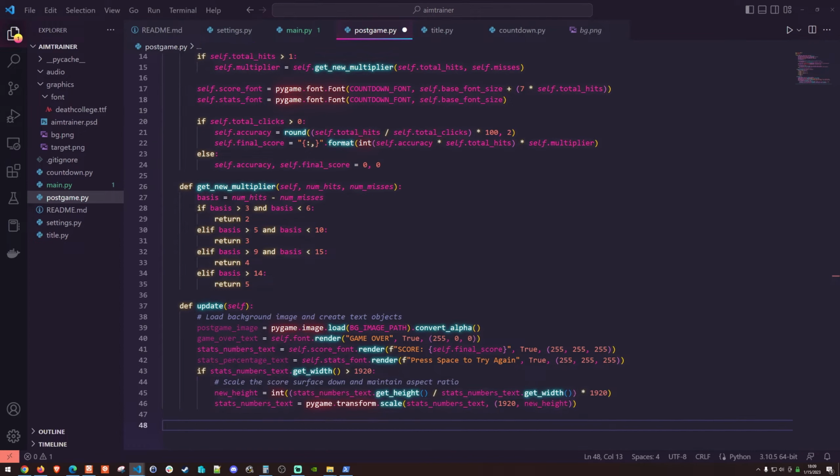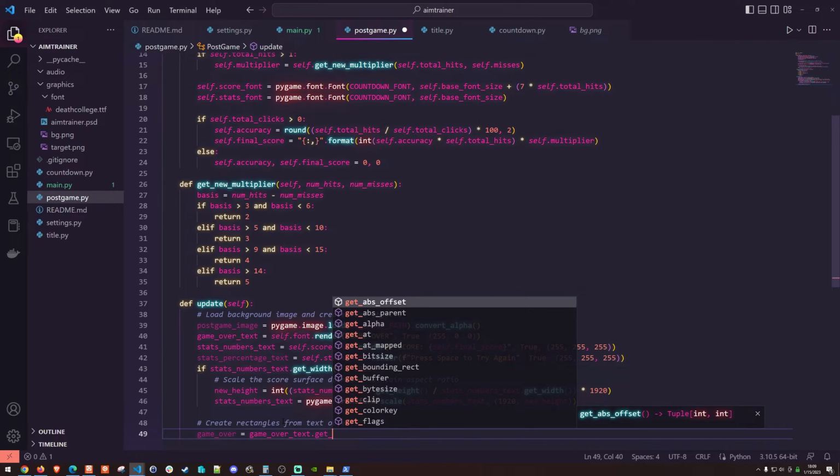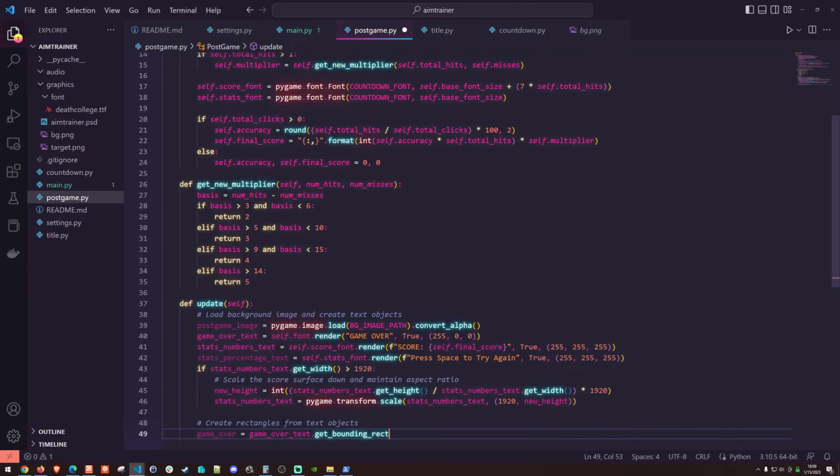So then we will have basically a new block here where we're going to create rectangles from our text objects. And that will just be basically game over. We'll have that game over text dot get bounding rect. And so get bounding rect basically ignores all of the space around a given surface, right? If it has no pixel data, it just ignores it.